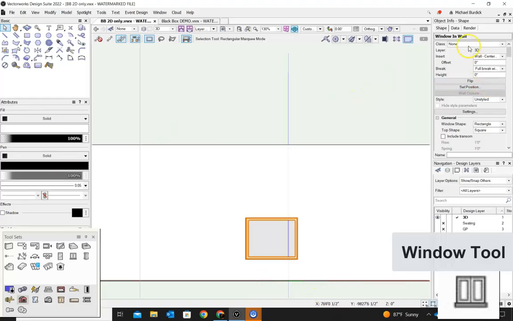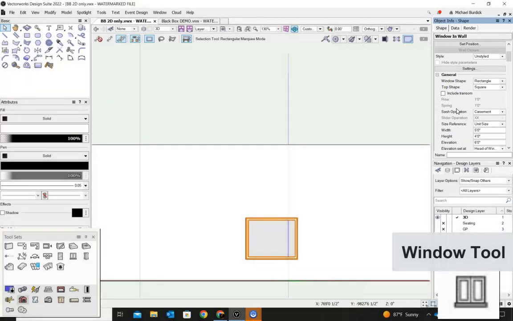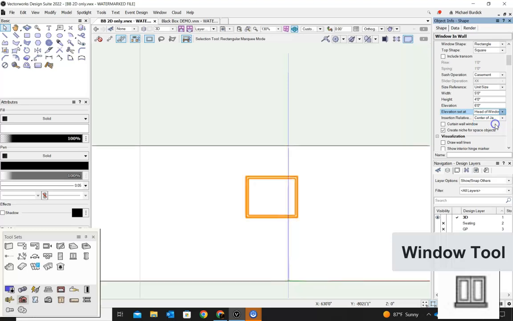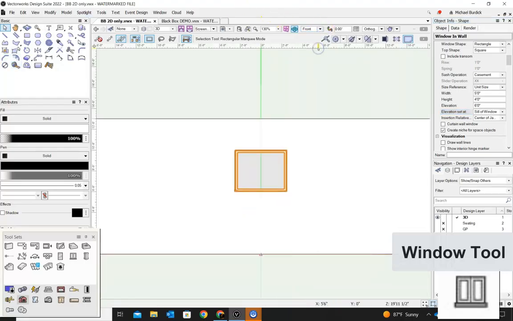Select just the window. We can come over here to Object Info, and again, it will show us all sorts of stuff. So I have elevation set at 6 foot, but the question is 6 foot to where? So right now it's referencing 6 foot to the top of the window. So we want it to come 6 foot to the sill at the bottom of the window. And there we go. So now we have 6 foot to the bottom of that. And you could, if you wanted to, just confirm that with your little tape measure. 6 foot.